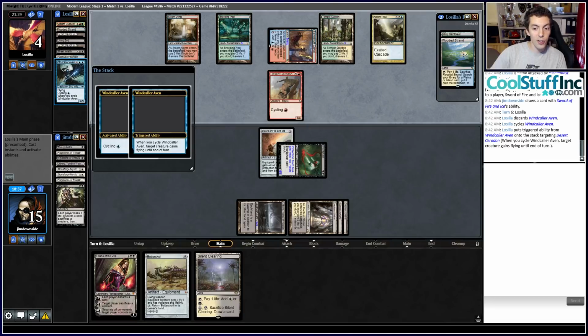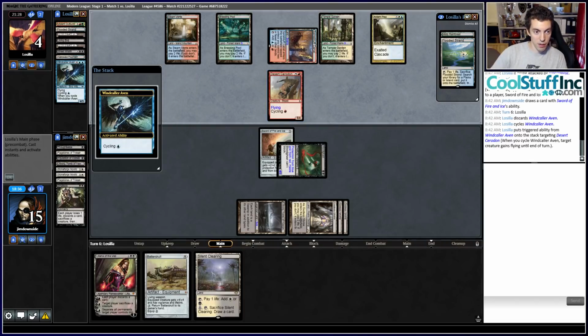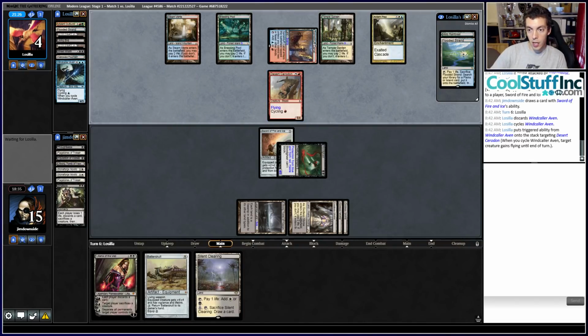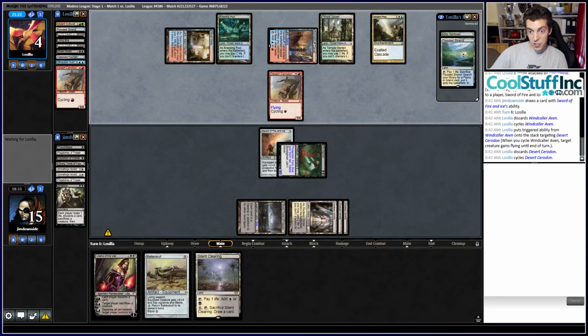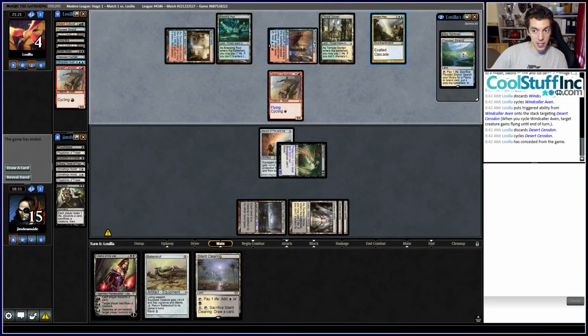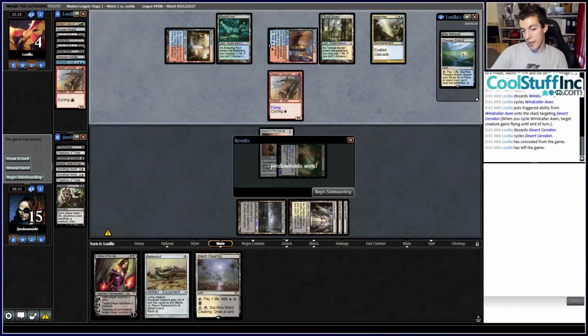Cycle Windcaller Aven to give their Desert Cerodon flying. So again, usually these Living End decks are base Jund. This one is obviously base 4 colors, not black. Ardent Plea is definitely better than Demonic Dread, which is the black-red Cascade card that says target creature can't block, but you can't cast it if there are no creatures in play.